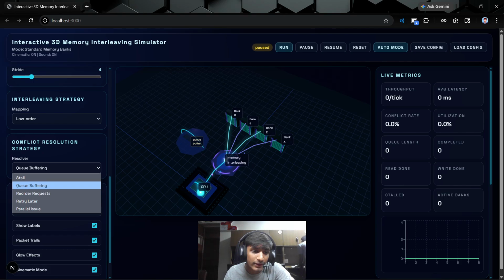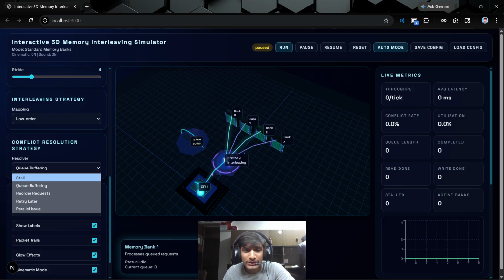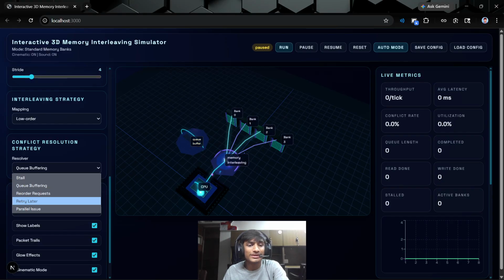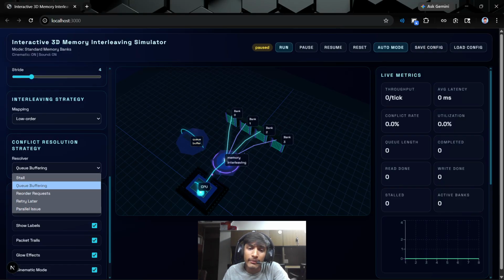In queue buffering, the request goes into the queue buffer. In reorder request, the system changes the order of requests so those that can be handled immediately are processed first. In retry later, the request is sent back to the memory controller and attempted again after some time, when the bank is free.